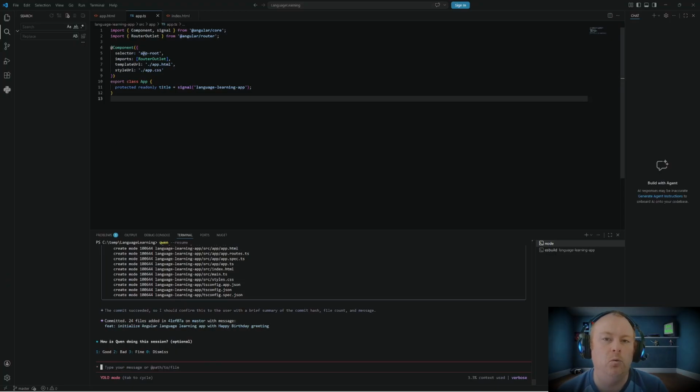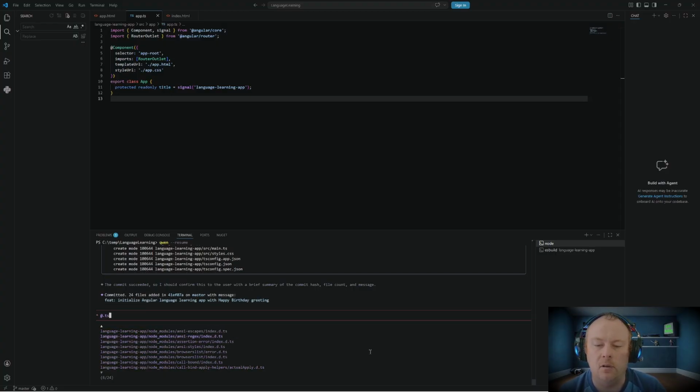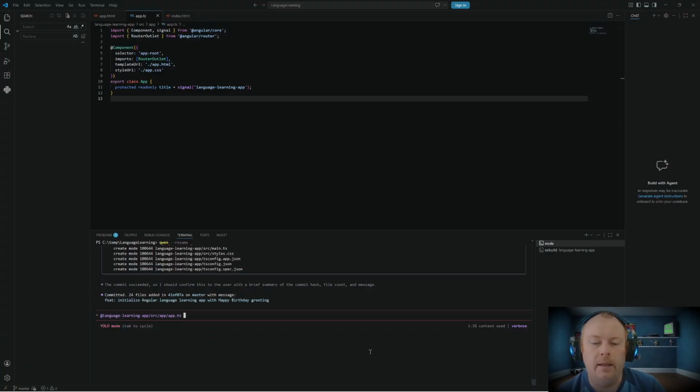The way you tell it to read a file is you type the @ sign, and it will give you every single file in your directory, but it also lets you filter. So I know the file is called app.ts. I don't have to type the whole thing. I could type just ts, and then it'll show me all the ts files, and I can use arrow keys to scroll up and down, but there's too many of them. So I'm going to do ap.ts, and here it pulls up. The reason to type a short name is some files can be really long. It just helps you find it quicker. If I hit enter after I select the correct one with the arrow keys, it fills in the full folder name. And that basically just tells QWEN, read this file along with whatever extra information I tell you.